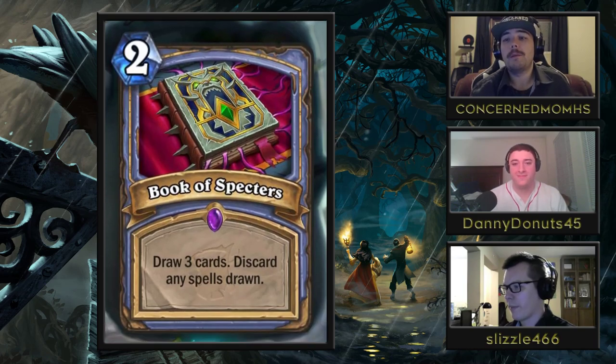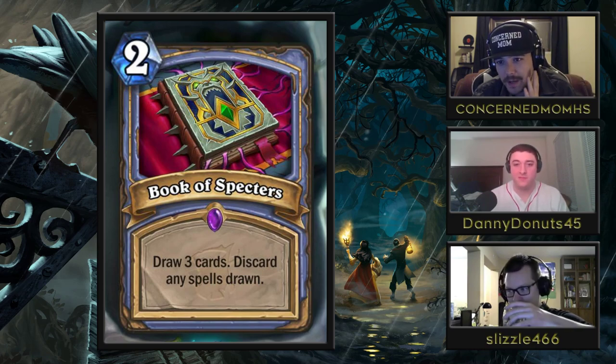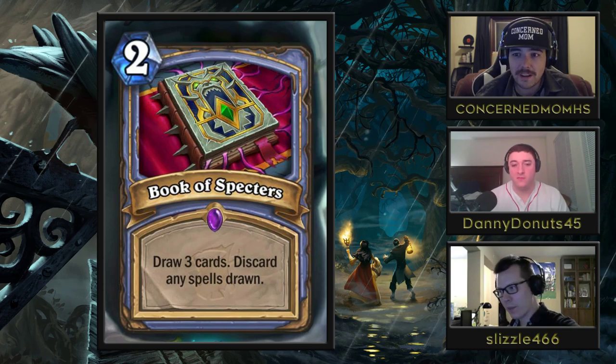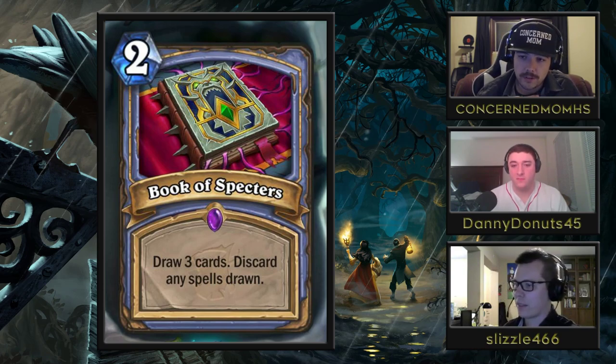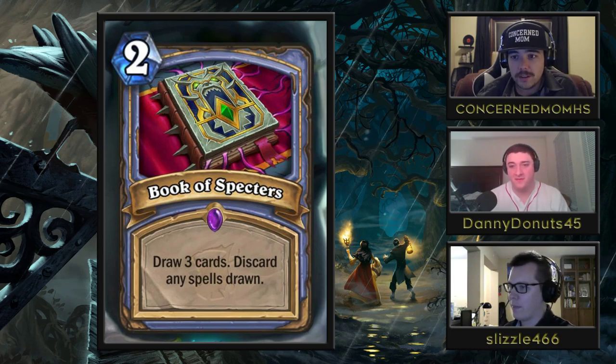Next card, probably the card I'm most personally excited for in the set. I like it a lot. Book of Spectres. It's a 2-mana Mage spell. You're going to draw 3 cards for 2 mana and then discard any spells drawn. I think it's going to be a good card.